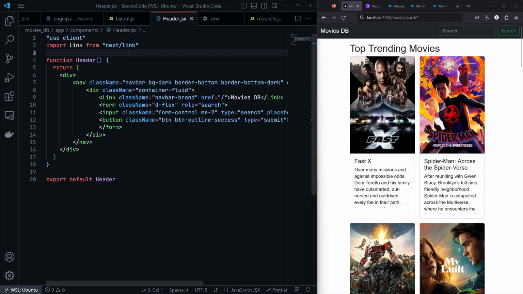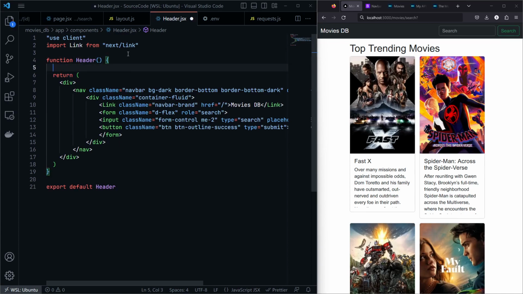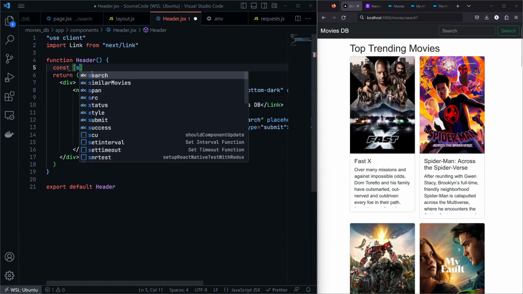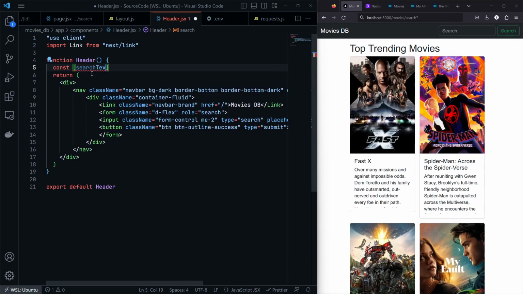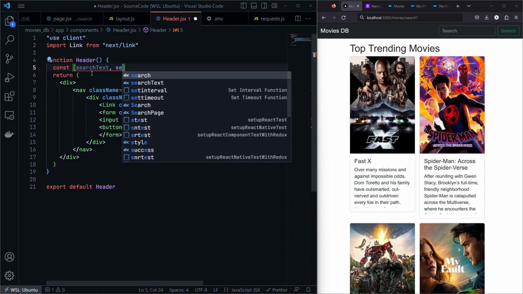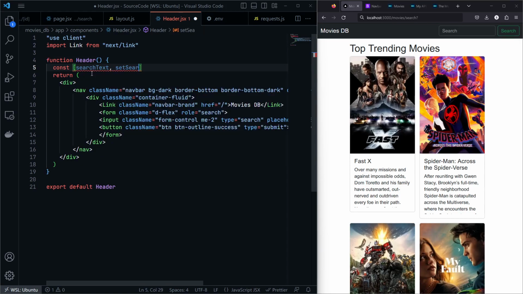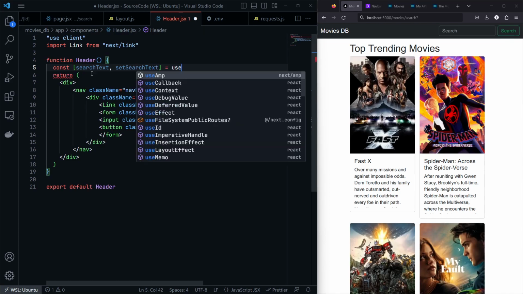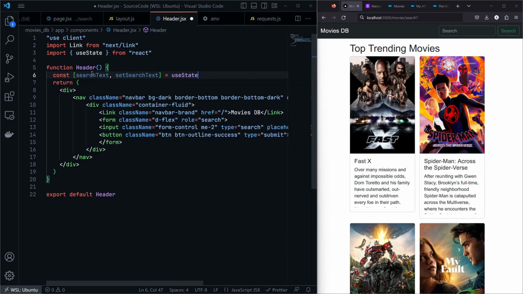So we will just mark it use client, and then here we will keep track of the search text. When a user enters something, we have to store the information. So searchText, setSearchText, and then I will use useState.